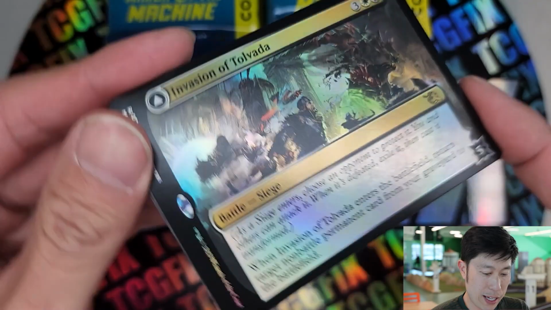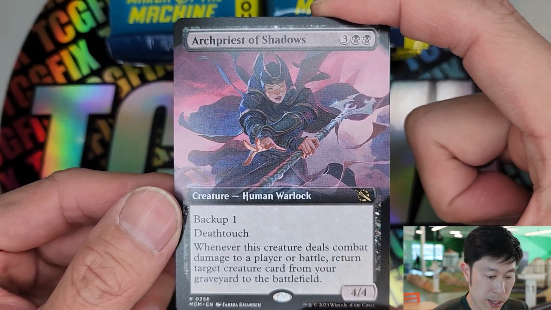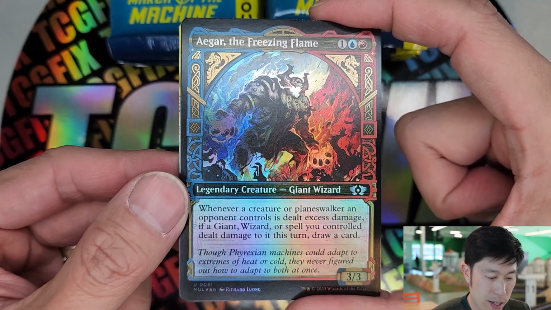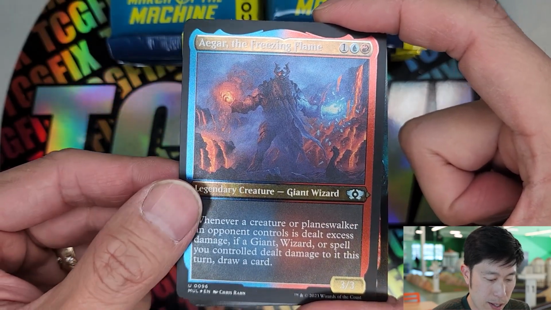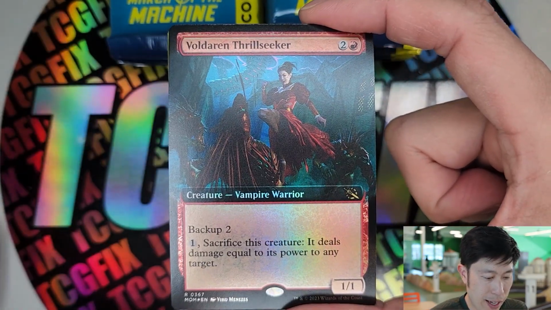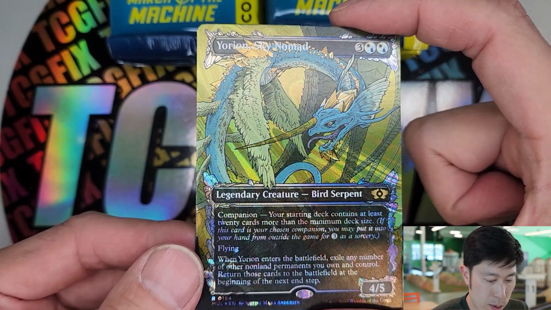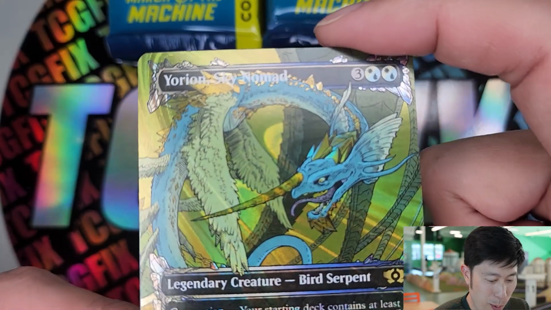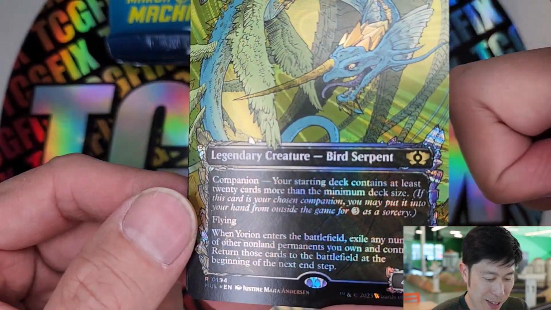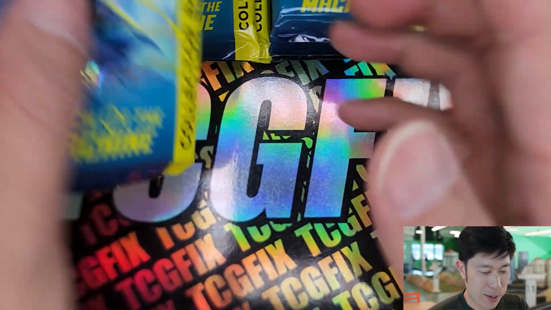Invasion of Tolvada. The Archpriest of Shadows. Alenda and Azor. Oh, Aegir. Oh, another Aegir. Different art. And Voldaren Thrillseeker. Yorion. Ooh, in that Halo foil. Wow, that looks so nice. Oh, wow, even the text is pretty. I really like that new Halo foil. That is beautiful. All right, that's pack number one.